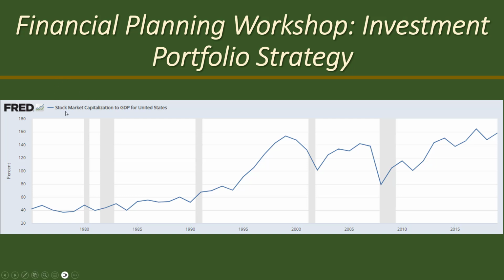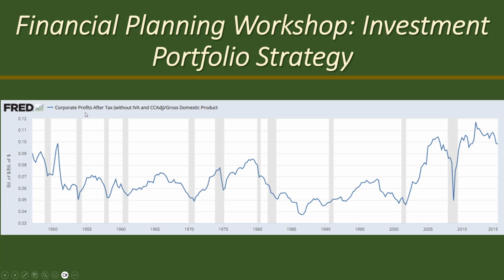Other things you can look at is the stock market relative to our economy, stock market capitalization, how expensive are stocks, and you can see stocks look pretty expensive relative to our economy. So that's a little worrying. Corporate profits as a percentage of our economy also look expensive. So there are signs that the U.S. stock market looks expensive. That is one reason why your wealth manager may be pushing you toward non-U.S. stocks, because you do not see this with European stocks and other developed market stocks. Japan, Europe, Australia, they don't look as expensive relative to the U.S. stock market.